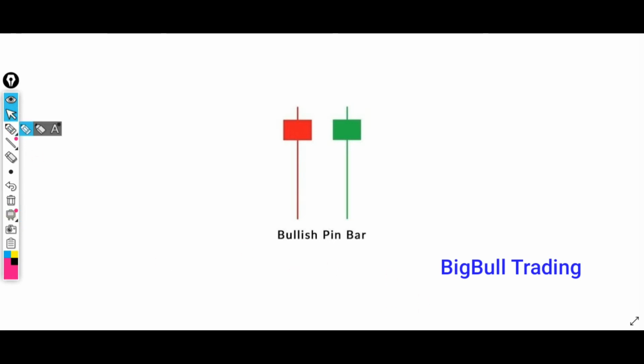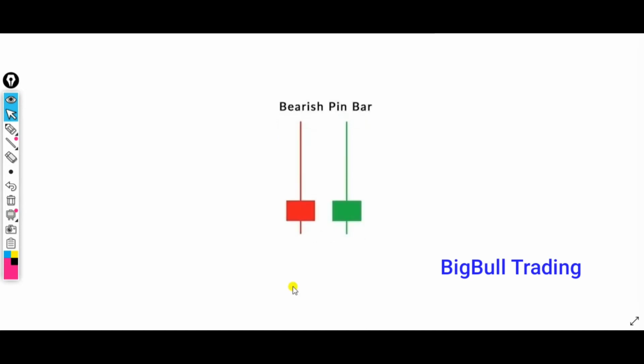The next pattern is the opposite of that, the bearish bar. As you can see here, the bar has a long wick, but the body is towards the bottom. What does this signature tell? It tells that when the price is going higher, the sellers are not liking it, and they are pushing the price down. In this case the sellers are more active and are trying to push the price lower. So this is a bearish symbol. We will go to the next one.